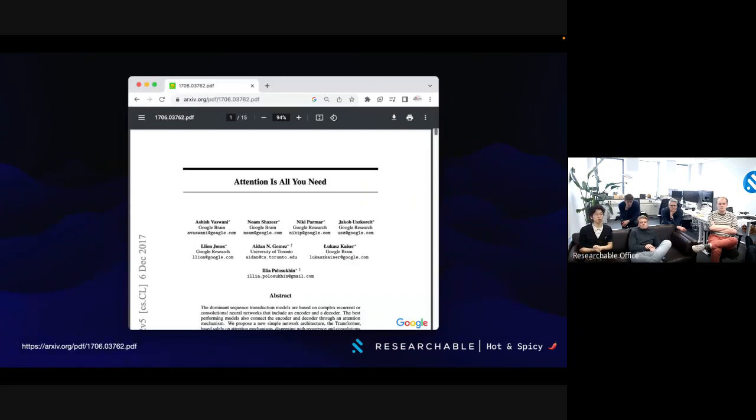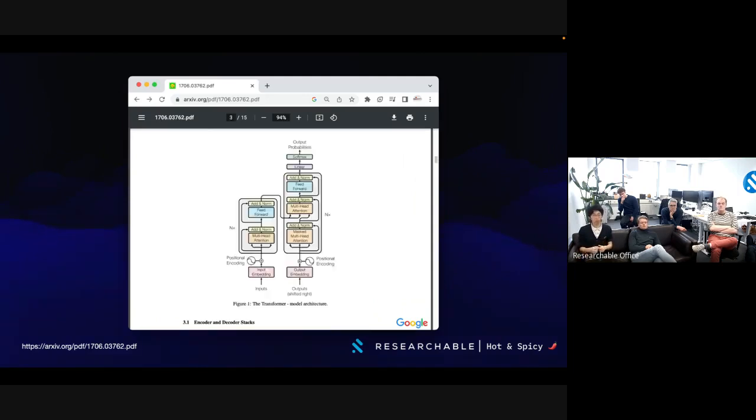Now I want to go more into where transformers came from. I think it was introduced by Google in their paper called "Attention is All You Need." It's a very famous paper that everyone who wants to do transformer stuff has to read or know. There they introduce a transformer architecture which looks like this. It's basically a bunch of attention models on top of one another, and then you also have self-attention, which is the thing that we saw with the value, key and query.